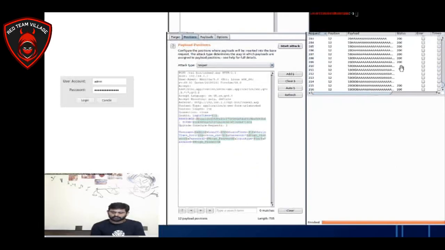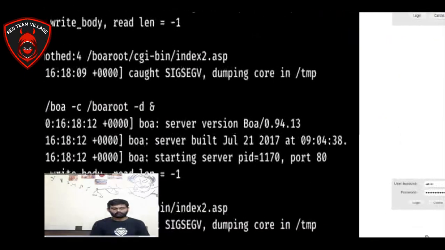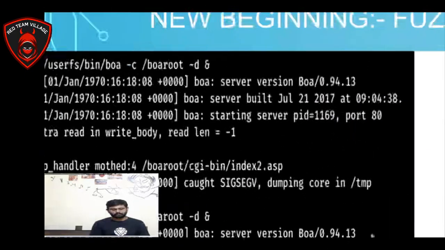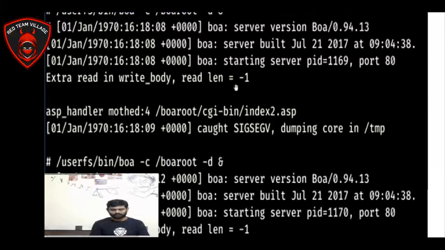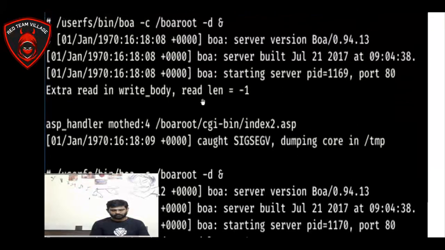Now here you can see this is a missed part. Here you can see the response is here, but here it is missing. Again, the device started responding. So let's see what happened in the background. Here is a log of the device. What can you see here? Can you see something interesting here? So the BUA server was running here.